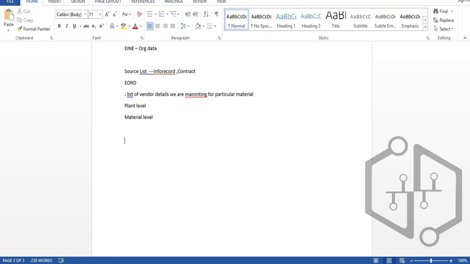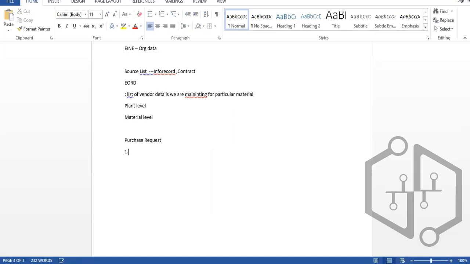If you have production planning, any material will be part of the planning. For example, I want so-and-so material. There are two ways of creating the requirement. So what is a requirement? A purchase request.